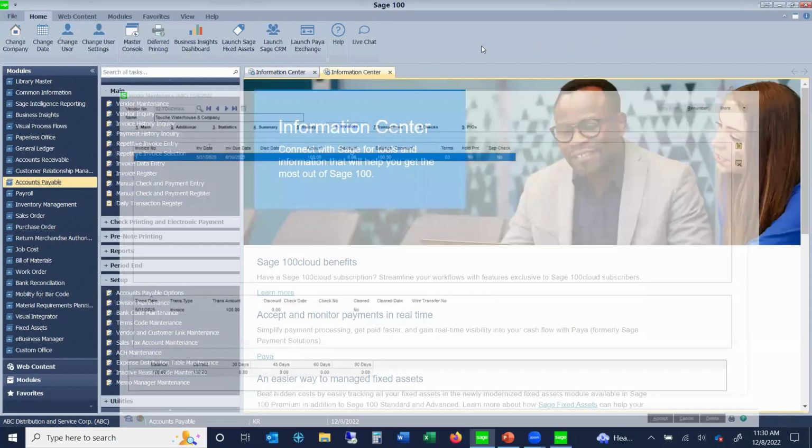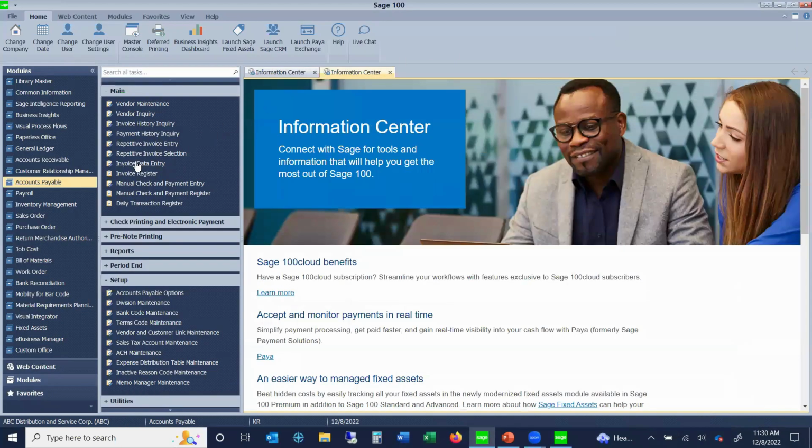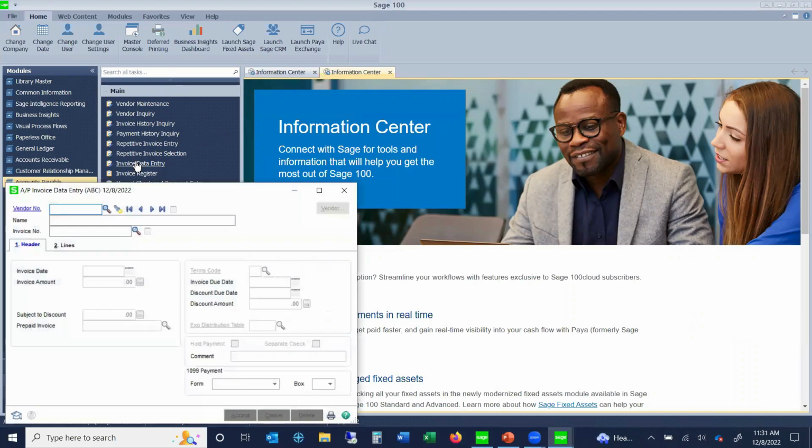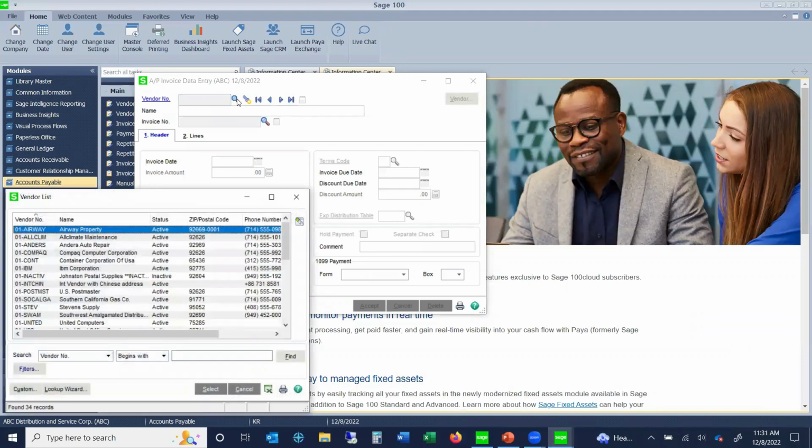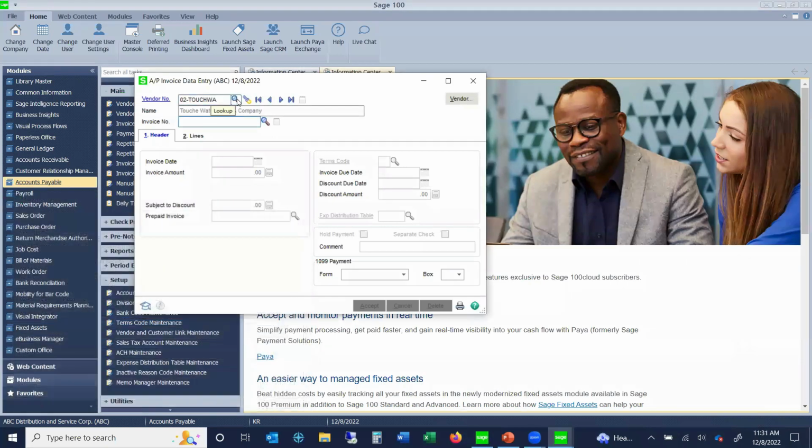The reason for that is I'm going out to my invoice data entry now, and this is also true of any invoices you get through purchase order. Okay, now that I have assigned this vendor to 1099, it defaults on the invoice to be what I assigned. You know, this is a non-employee comp, box 1.